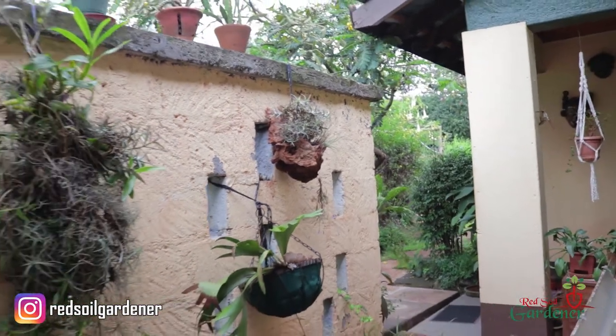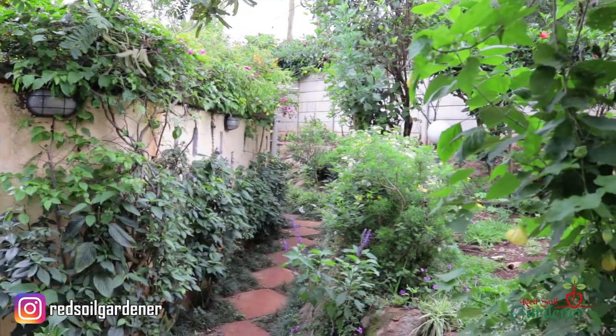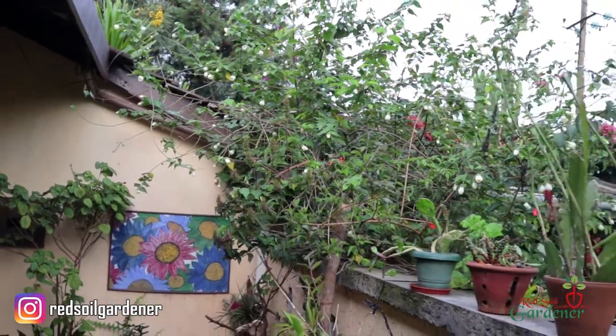Tillandsias come from a tropical perennial environment, so they grow in rainforests and basically love humidity. However, you do get some that grow in drought areas like on rocks, and some can live for almost five to six months without requiring water. That's why I find this spot really good for them — I have trees and bushes so it doesn't get direct sun; it has a diffused light, which is really good for air plants.